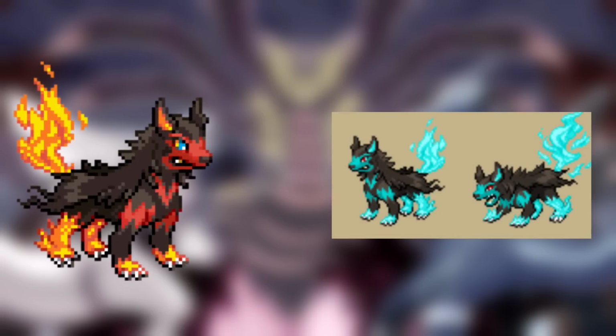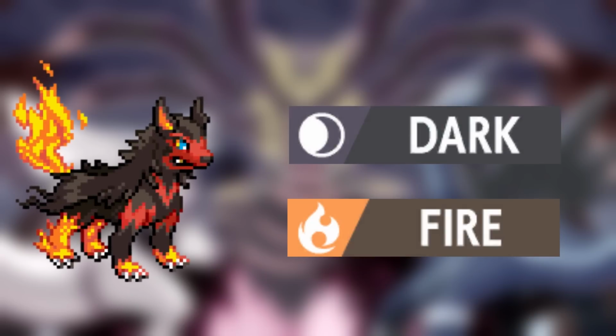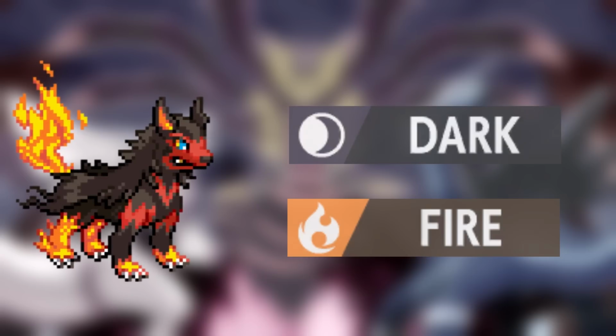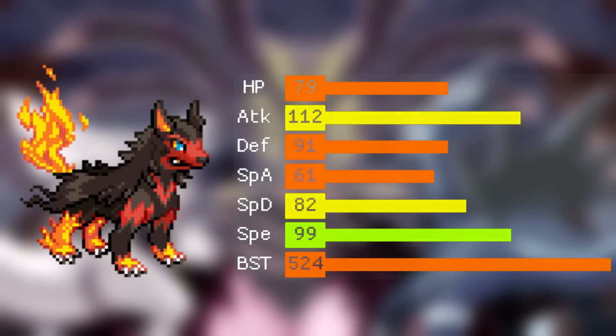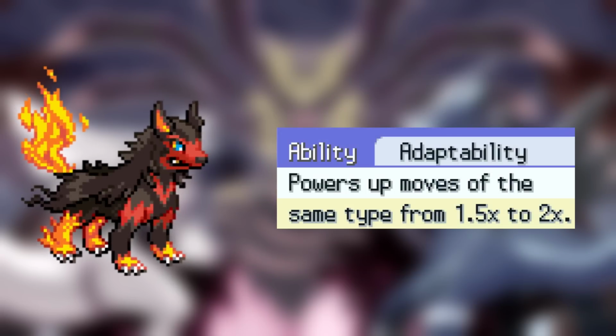Mightyena has one of my favorite new designs that I've seen and has incredible improvements. Now, clearly adding the fire type makes it worse defensively, but it appreciates its STAB fire moves. All its stats have been raised, with its attack going from 90 to 112 and its speed going from just 70 to 90, which is a fantastic change. Giving it the ability Adaptability, it can really take advantage of its new typing.